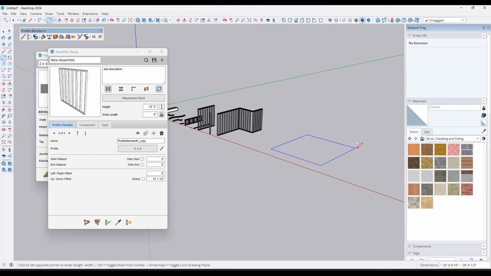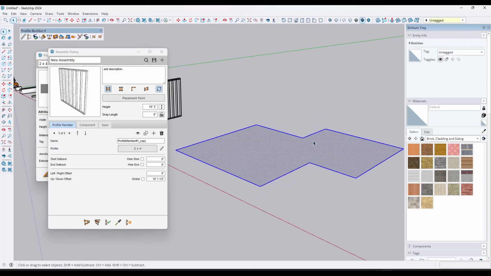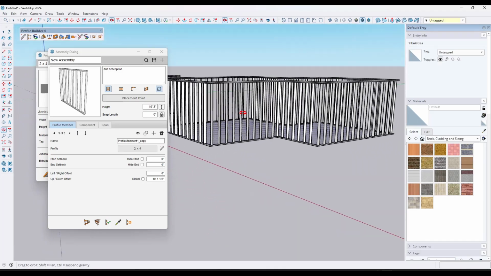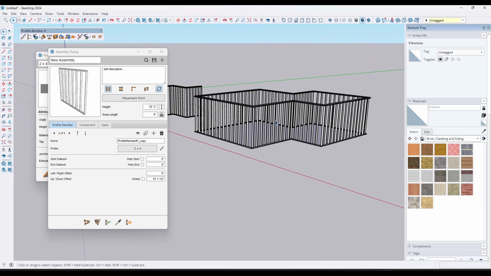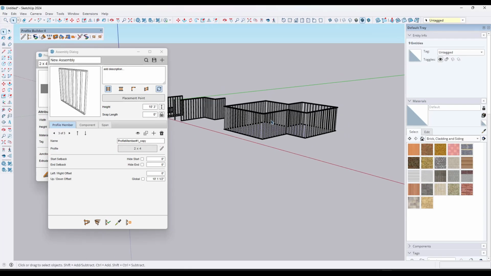So say that you had a house with a footprint that looked like this. Well, you could select that entire perimeter, and you could use this option for build along path, and it's going to add framing to that whole thing. Now, if you want to get super in depth on your framing, you may want to go with something more like Medeek Wall. This is more an example and something that you can use to really quickly set things like this up, but it's still super powerful for what we're doing here.